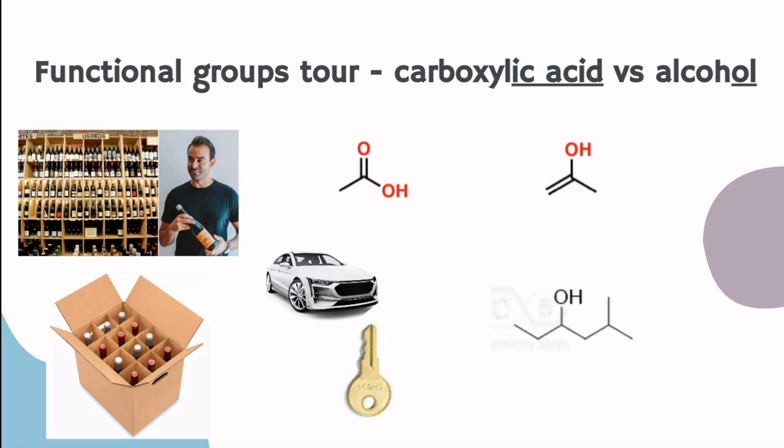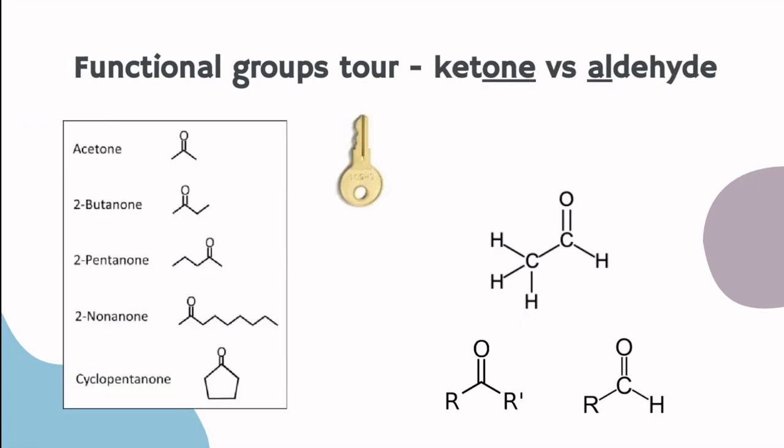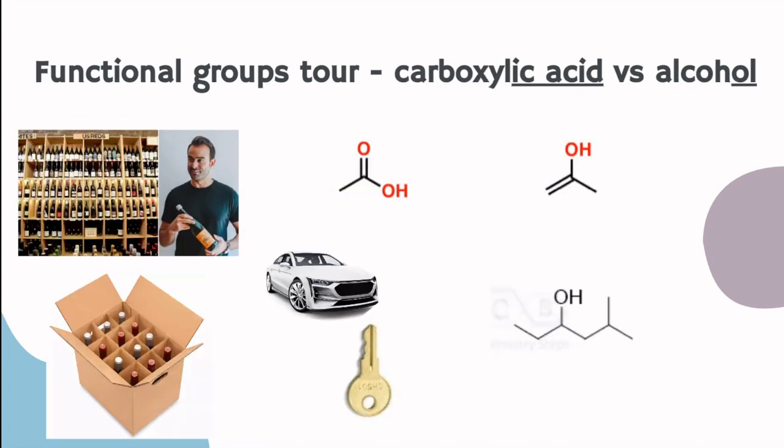So you pack up this box, you go to your car, and oh, you need your key to get into the car. So you take your key out, and you unlock the car, and you get in. So overall, you put the box in the car. We have a car box, right? We have an alcohol, and we have a key. We talked about earlier how the key is a ketone because it sticks right up like that. So if you combine a ketone and an alcohol in a molecule, you're going to get a carboxylic acid. That is the genuine and only way I know how to memorize this molecule.